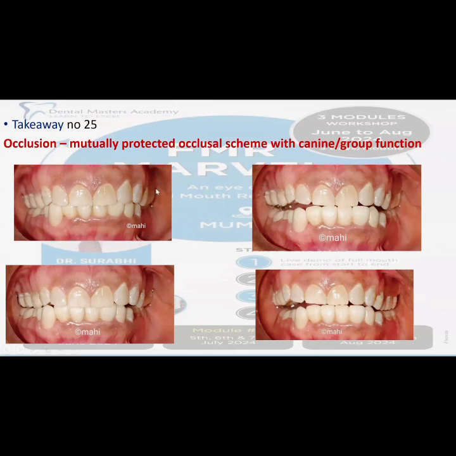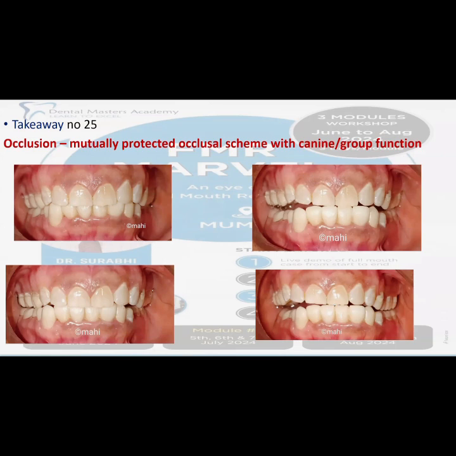As the patient bites on, static contact should be there on the posteriors. Static contact should be there on the anteriors as well. But the load is taken more on the posteriors and less on the anteriors when the patient is doing opening and closing movements. When the patient is coming forward, which is known as protrusive guidance, you should see posterior disclusion. When the patient is doing late protrusive movements or side movements, on the working side, you should have the canine that guides and all other teeth discluded. On the balancing side, you should have all teeth discluded. Similarly, on the other side. And this is known as canine guided occlusion.